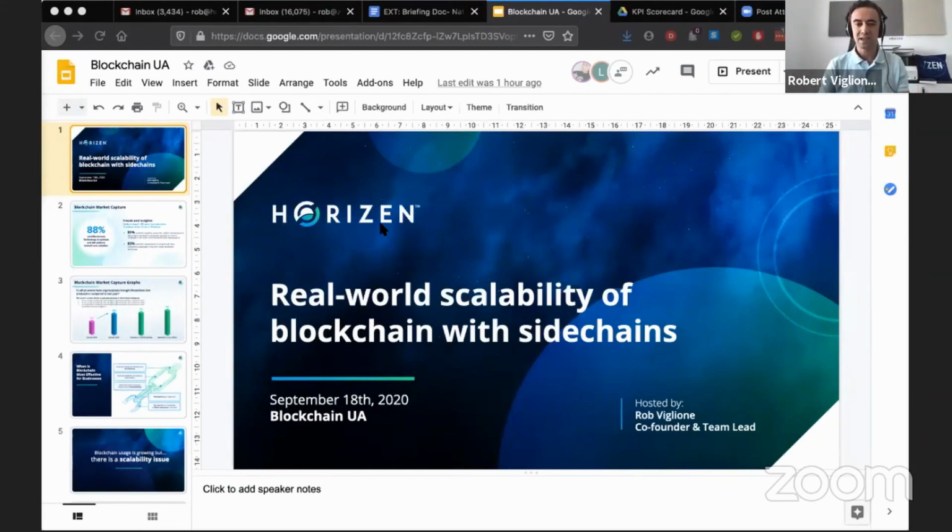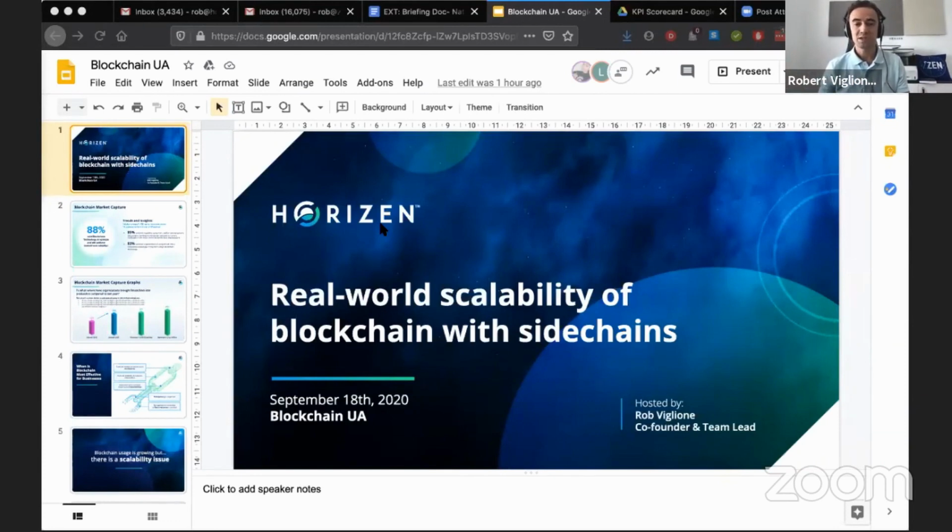So Horizen is a project that I co-founded 3 years ago, back in 2017, as Zencash at the time. And we've since rebranded to Horizen. We bootstrapped the project back then with Zcash technology so that we could get really good and proficient with zero-knowledge cryptography. And zero knowledge since then has become a really integral part of this new platform expansion that we've done, going beyond being a cryptocurrency.